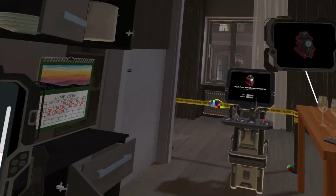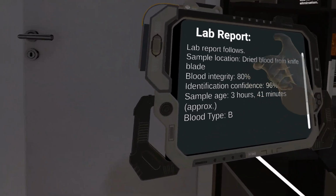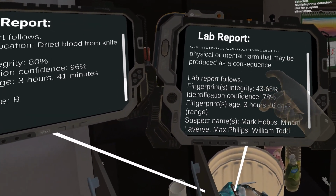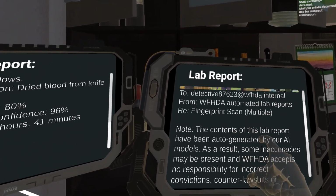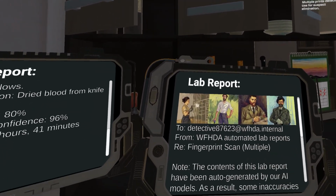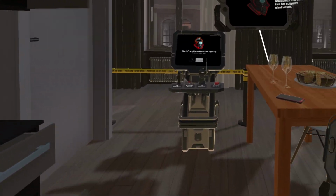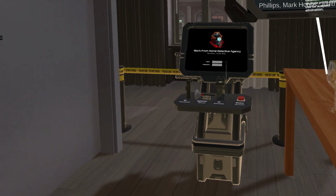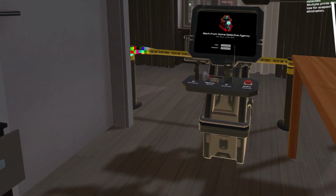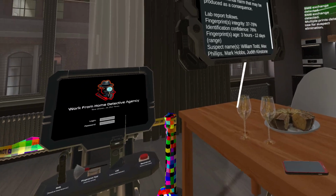So Miriam knows about him. Where was Miriam? Once you're ready to recreate the crime scene, hit the big red button on the table. Somehow she knows, Detective. We'll try to piece everything together. So we have to know how she... Okay. I don't know that I can piece all this together. I really don't. Am I missing something?